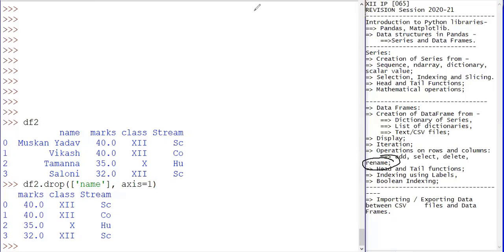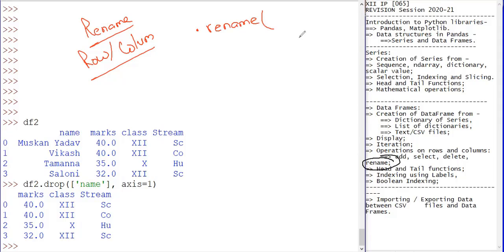To rename rows and columns, we have to use the rename function. The rename function needs index is equal to, and one value we have to provide here.